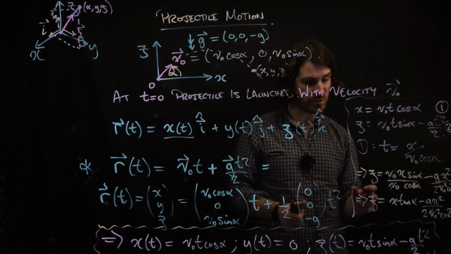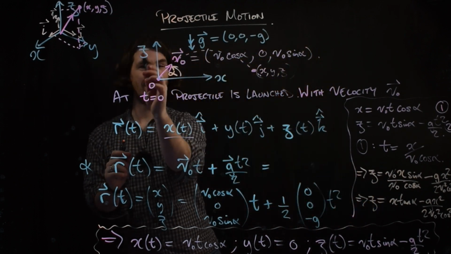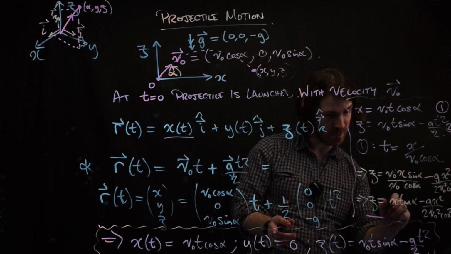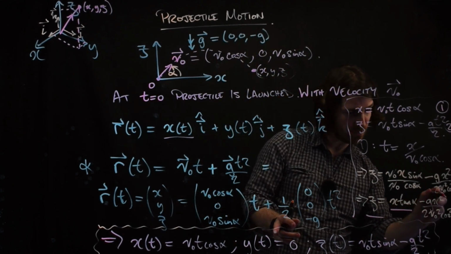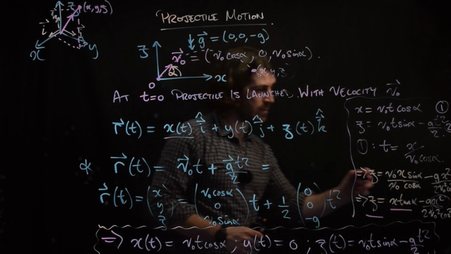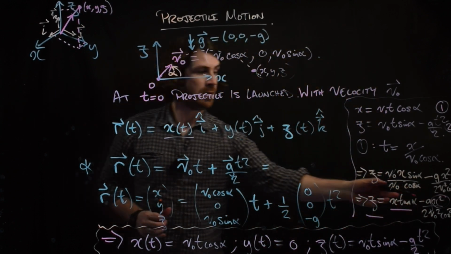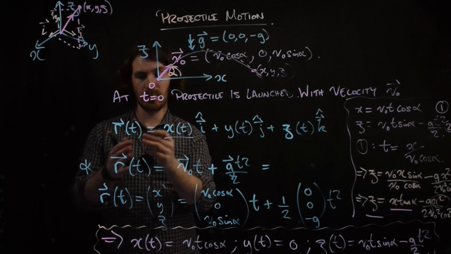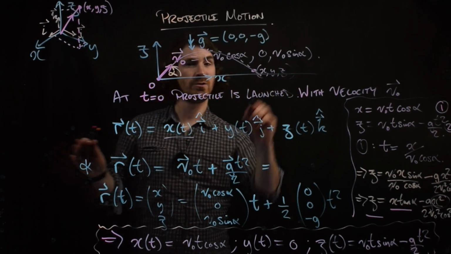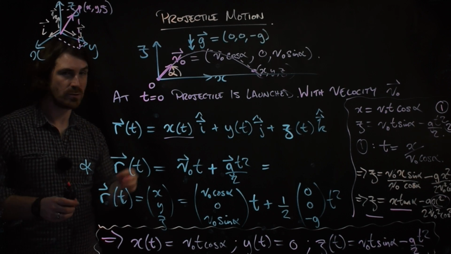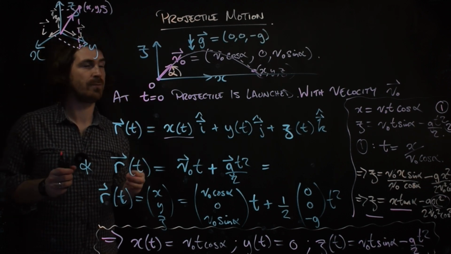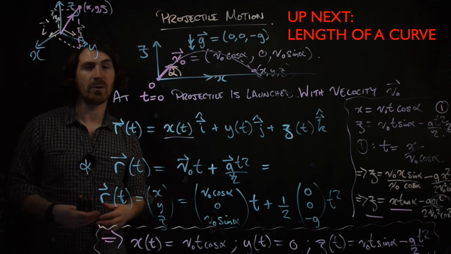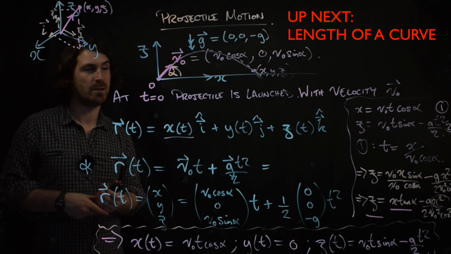So in terms of a function, we've got z equals some function of x, and that function has one power of x here and two powers of x here, with a minus sign in front of the x squared. So this motion is a parabola, as you know from your mechanics. Hopefully that was familiar and a helpful recap. We're going to move on now to think about curves more generally in space and how we can describe them.